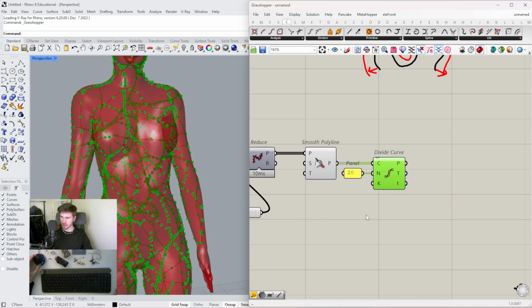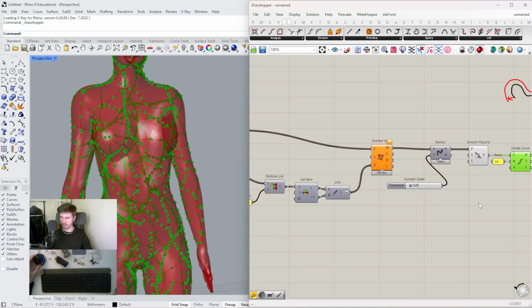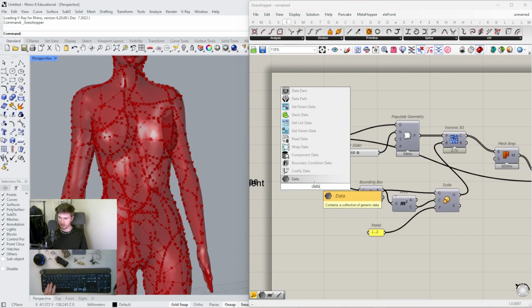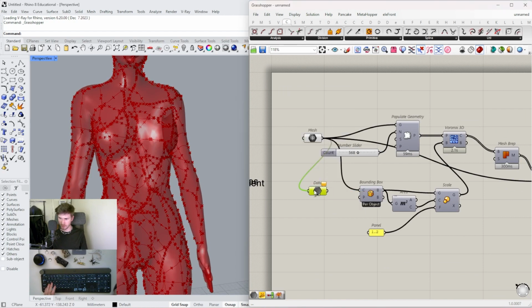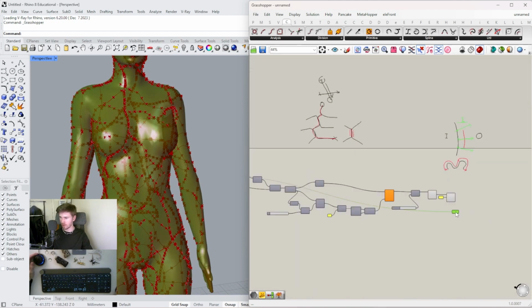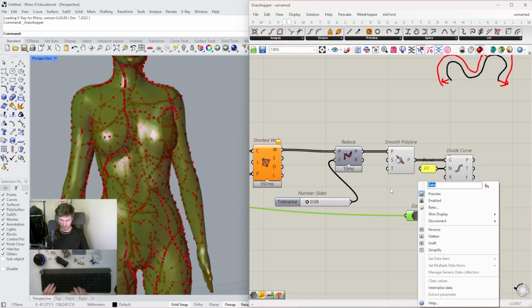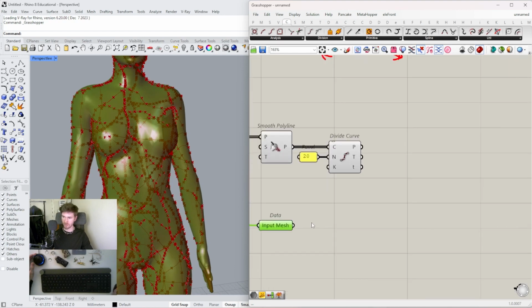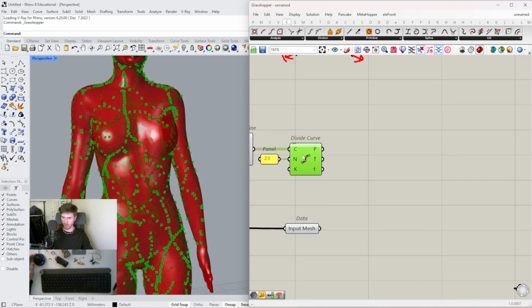So we will actually need the original mesh itself. Let's go back to the beginning here. We have that original mesh. To bring the wire down the line, we can use a generic data component to plug that mesh in, and then we can grab this component, zoom out, and move it all the way down here. So let's rename this. This is going to be our input mesh, and we can hit the paint bucket icon to flip this to be a text. Now we can see that this data object has our input mesh on it. So we move the input mesh down, and we have the points from the curves.